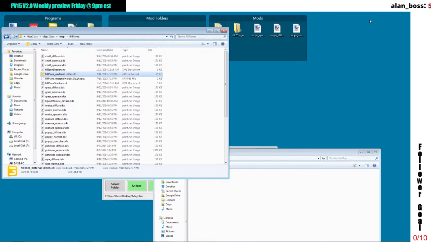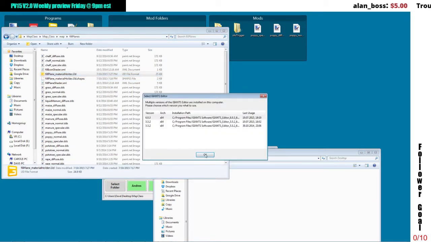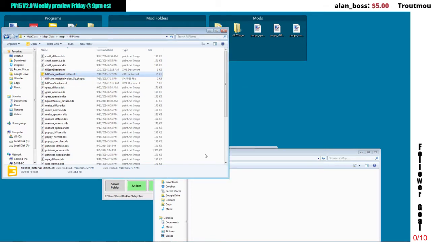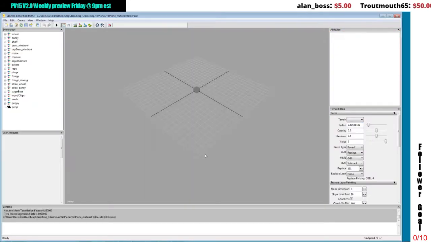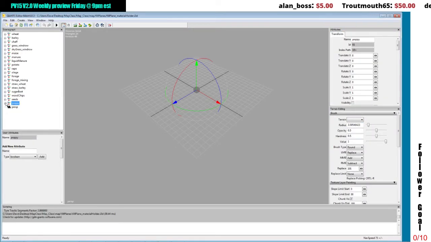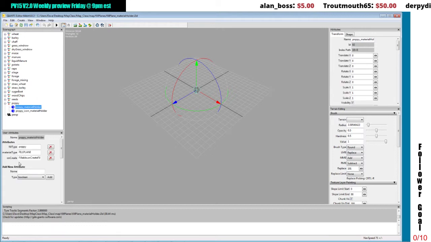And I will show you what we just did in the fill plane material holder. If we open it up now, we created the Poppy index with all the proper types already in there. The problem is if we were to save this from here, usually it deletes needed information and messes it up.